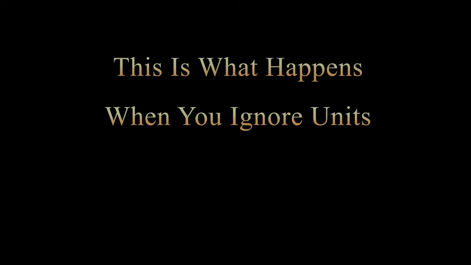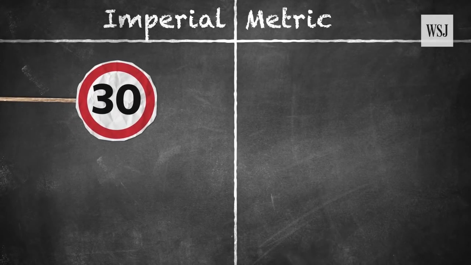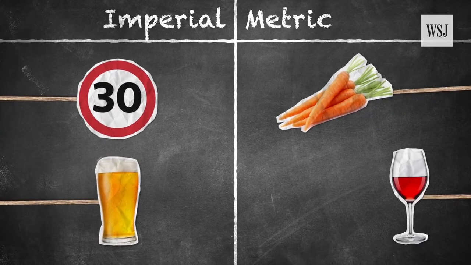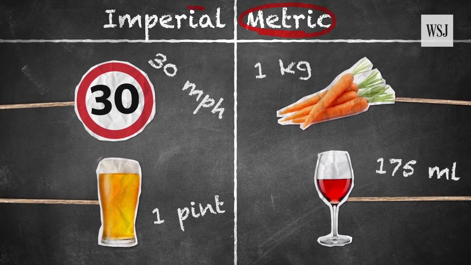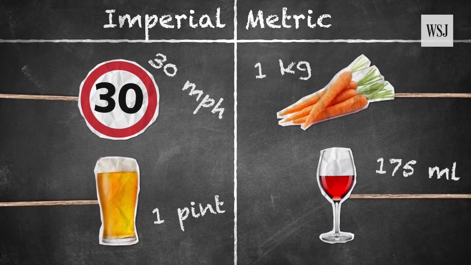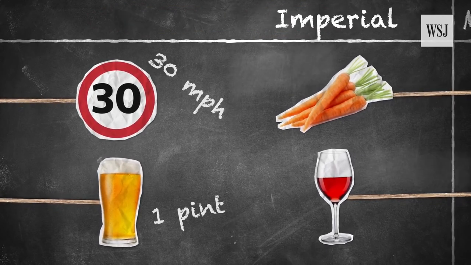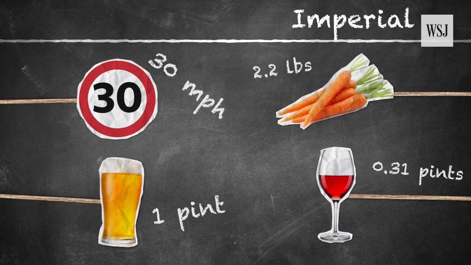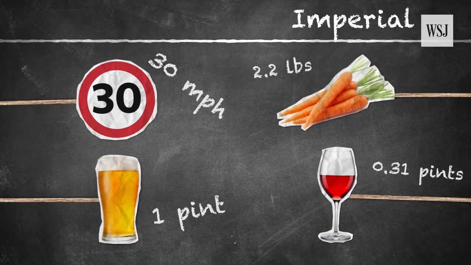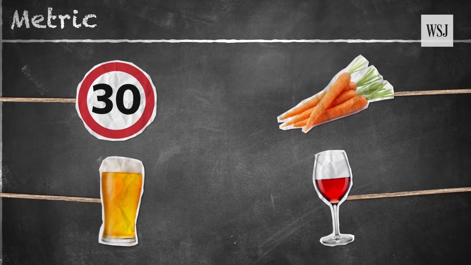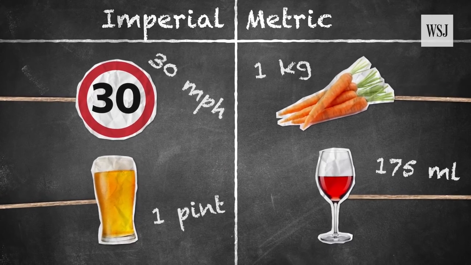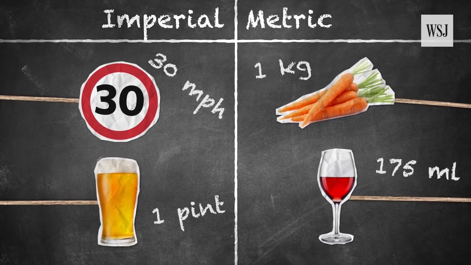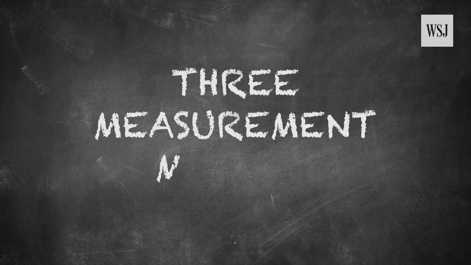Road signs in miles, vegetables in grams, beer in pints, and wine in litres? Measurements in the UK can be confusing. It's a mix-up of metric and imperial. But Britain's exit from the EU, expected in 2019, is reviving a push to move back entirely to the imperial system. Will the UK tag along with only three countries that still use feet, inches, and gallons? Or will it follow Europe and use litres, metres, and kilos? Or will Britain continue using both systems, the way it does now? Either way, mixing scales, weights, and measures has caused problems over the years. Here are three measurement mishaps.